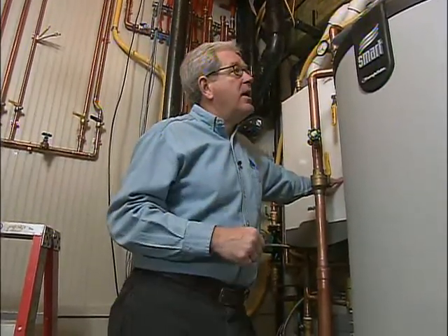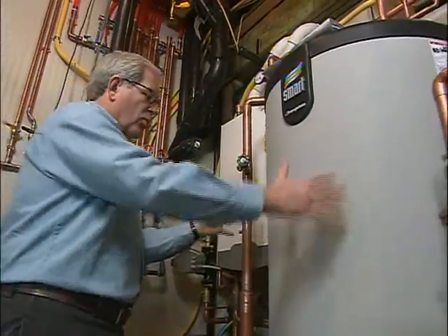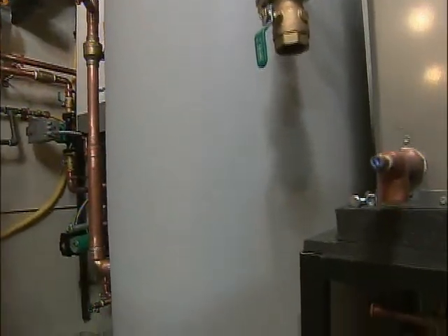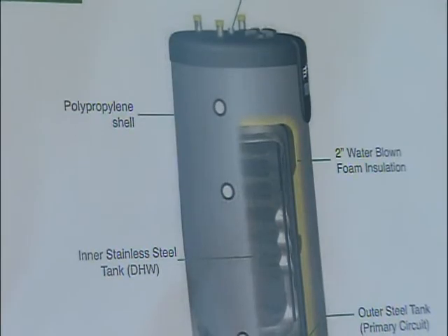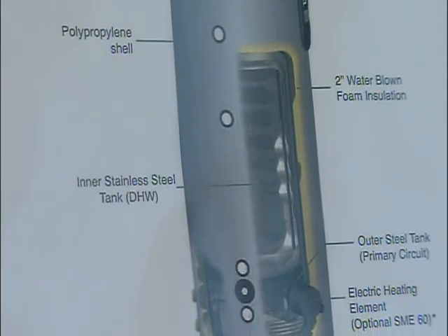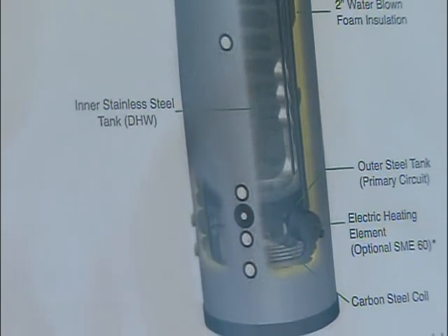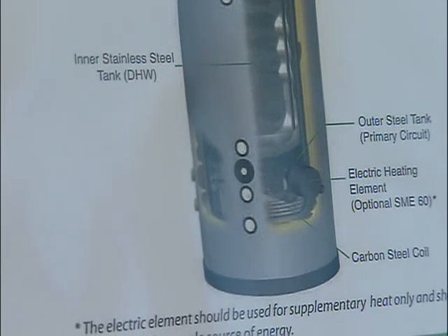It gives us a lot of savings on energy costs. Once the water's heated up, it travels from the boiler over to this tank — and this is not your typical piece of goods. It's a tank inside of a tank. With our geothermal system, we need a buffer tank that holds hot water to supply the radiant floor. The inner tank is domestic water, so we're preheating domestic hot water using the geothermal system. There's also a coil in the bottom that we can hook up to the boiler as a backup.